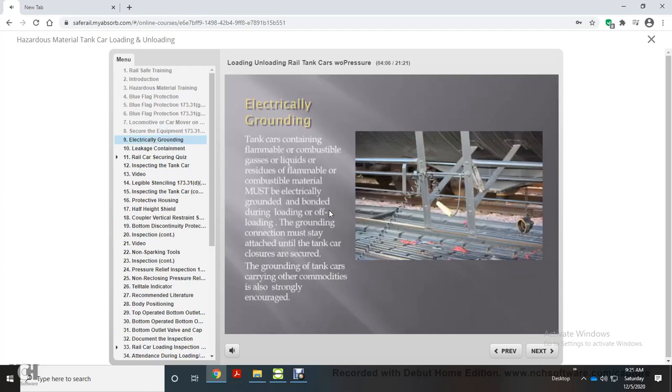Electrically grounding. Tank cars containing flammable or combustible gases or liquids or residues of flammable or combustible material must be electrically grounded and bonded during loading or offloading. The grounding connection must stay attached until the tank car closures are secured. The grounding of tank cars carrying other commodities is also strongly encouraged.